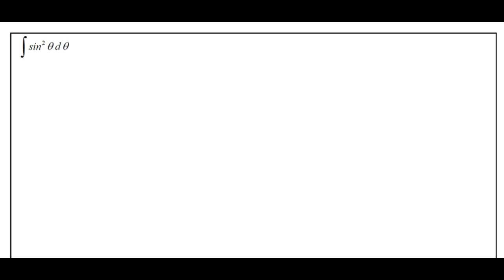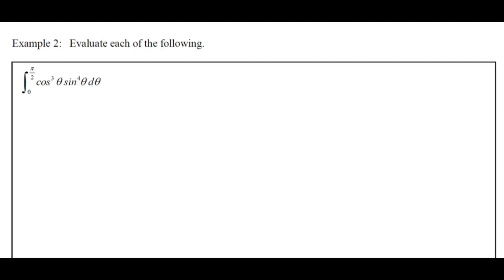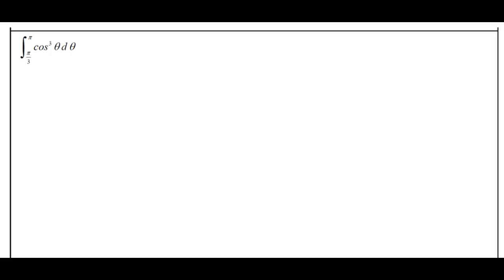All right, now we want to skip to the last part of example 2, which is the cos cubed theta. This one. No, not that one. That's cos cubed sine to the fourth. This one. Now, this is a definite integral. But let's just say we were doing the indefinite, just the integral. Let's just go over here and decide. I want to do the integral of cos cubed theta d theta.